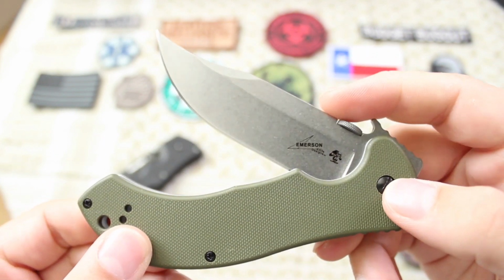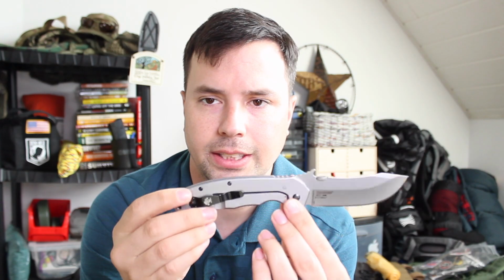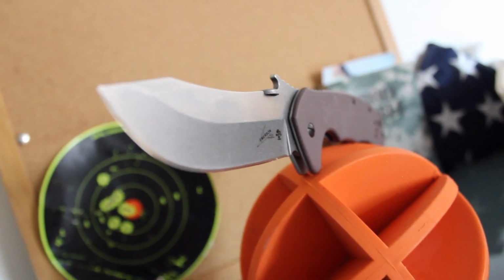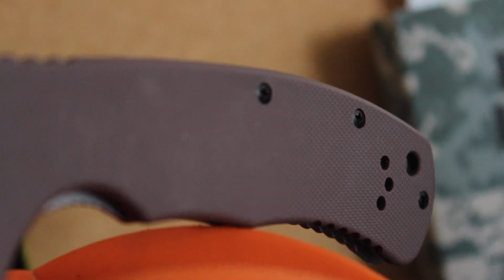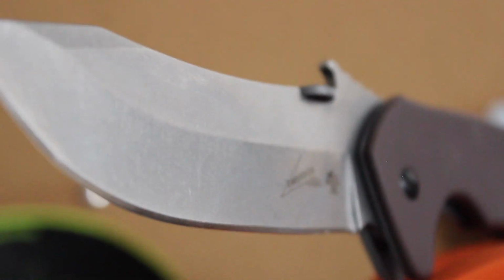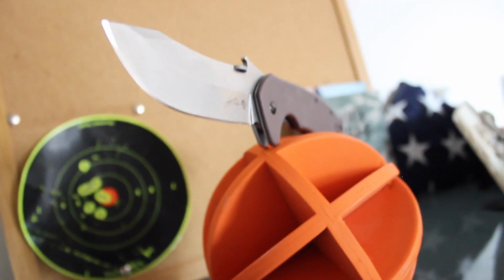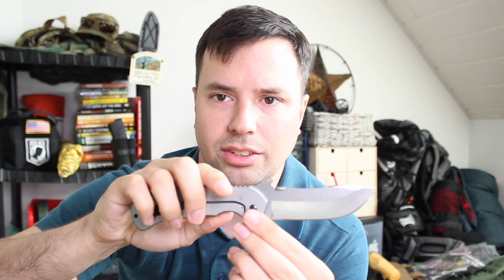So anyways, this Bowie shape design one is the CQC-10K, and then the CQC-11K, also brand new to the market. This one has more of a belly, so it's excellent for skinning, and then you have a more brown handle material, or color, I should say, and all the same specs as the previous one, where it has a 3.5 inch or 9 centimeter blade length.